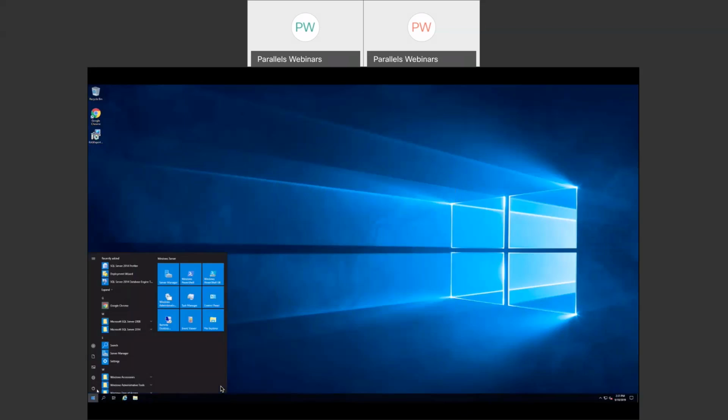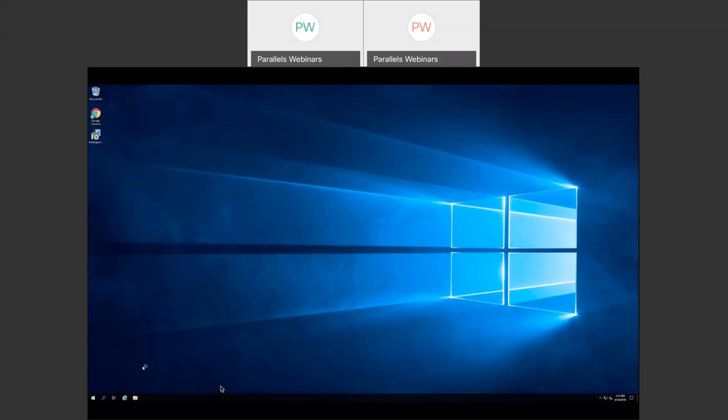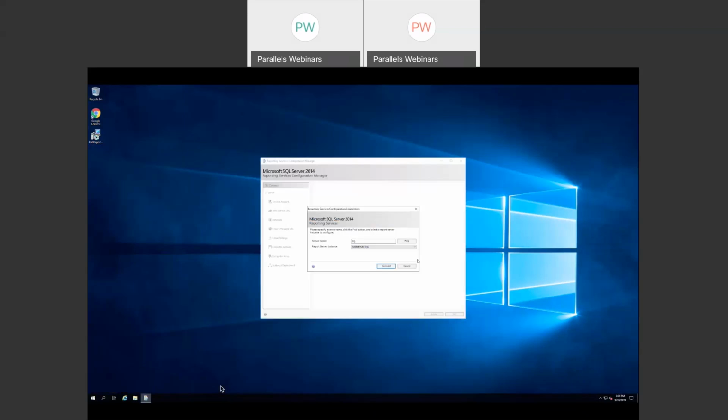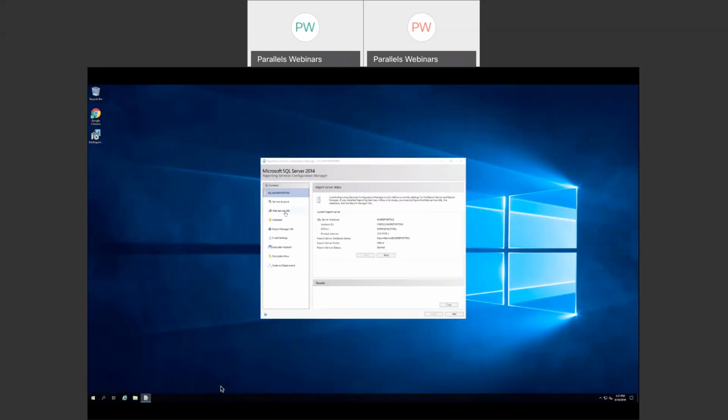And then we'll go down to the start, and we'll go back into the SQL tools. I'm doing SQL Server 2014, obviously. We do support later versions of SQL. I'm going to go into the reporting services configuration manager, connect to our database, RAS reporting, and go to the web service URL. And we use port 8085. So I'm going to change that, and go ahead and click apply. And we can get out of this one. You can see that it was done there, right?